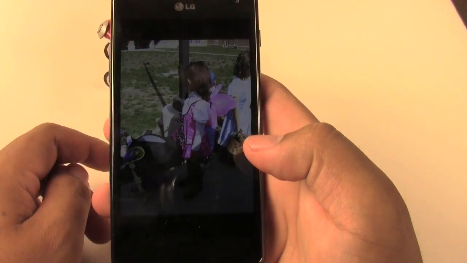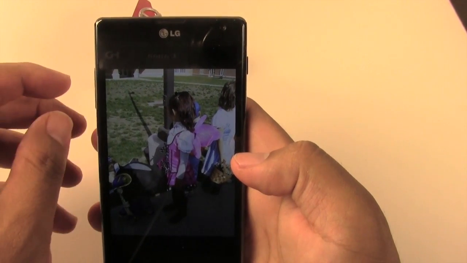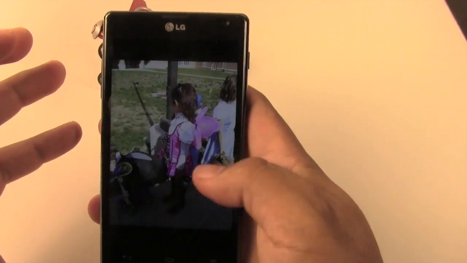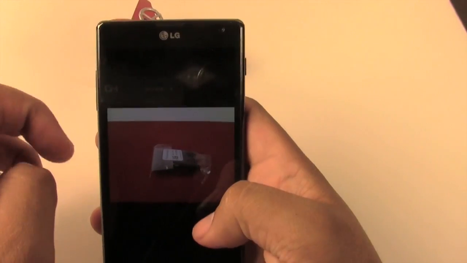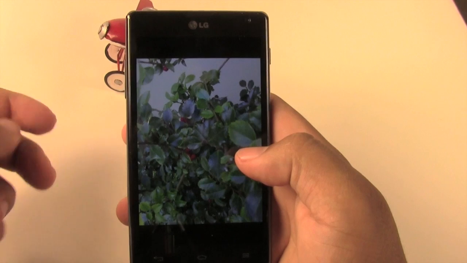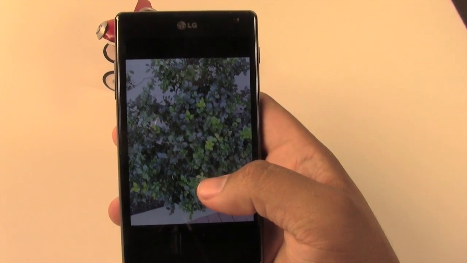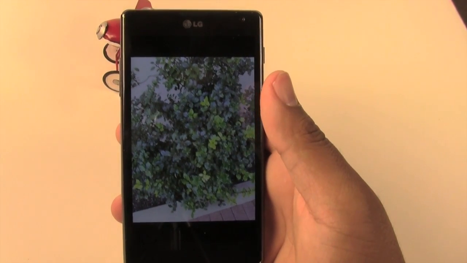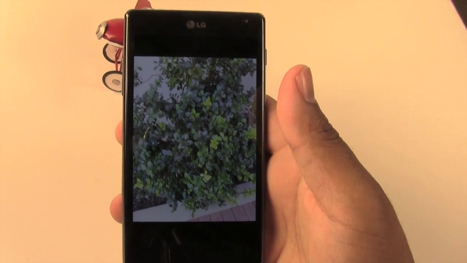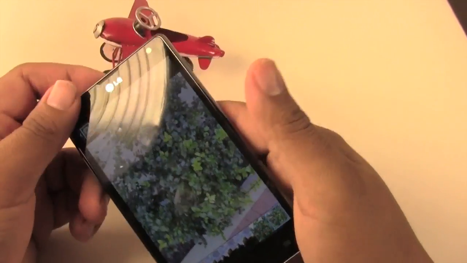Now as you can see in good light situations, this is outside. It takes wonderful pictures. It captures everything, has a nice contrast to it. The color saturation is really good. It's just in this low light situation, if it's not a full light situation, as you can see here, it's not going to take that good of pictures. So I do give the camera a little bit of a thumbs down, just because I like to capture images in low light, and I should expect it to be good. So I can definitely say the camera still needs some work, but at least they give us a few nice features.